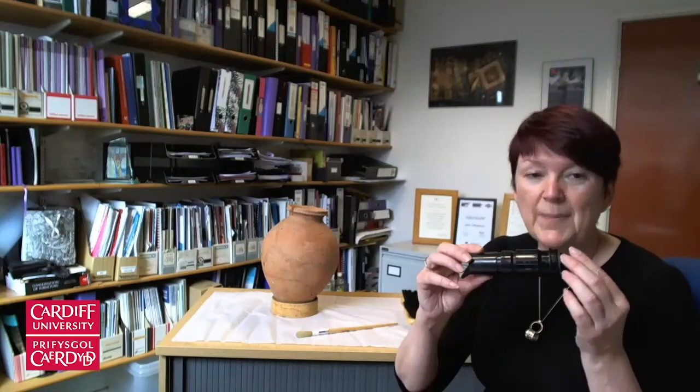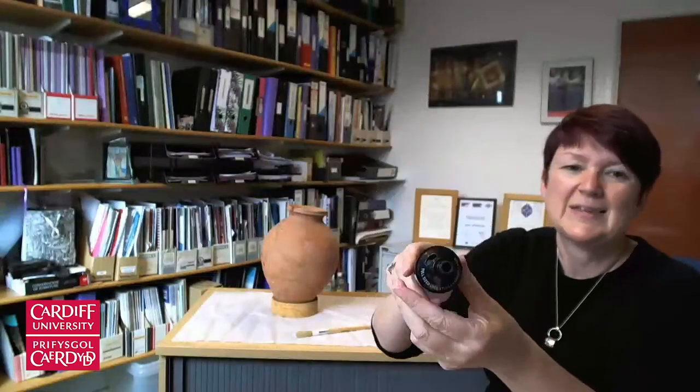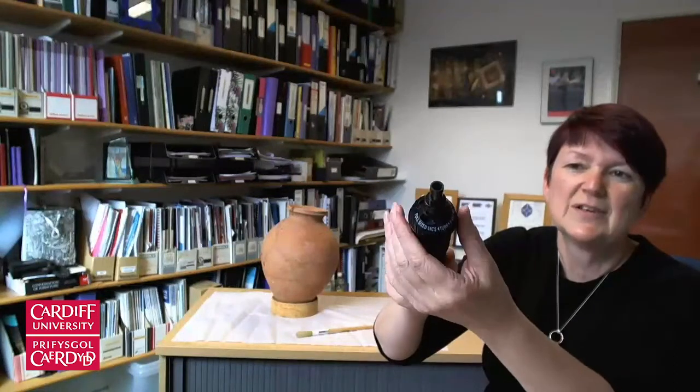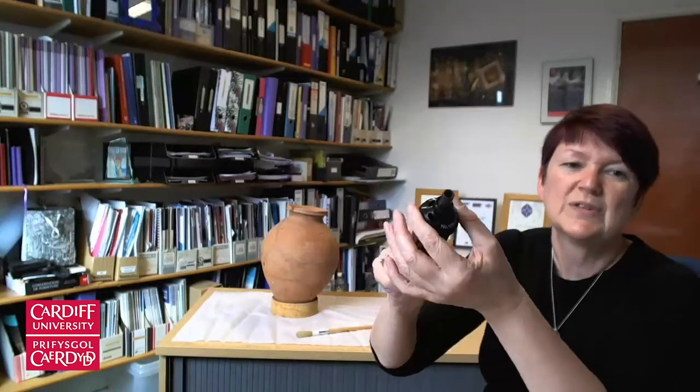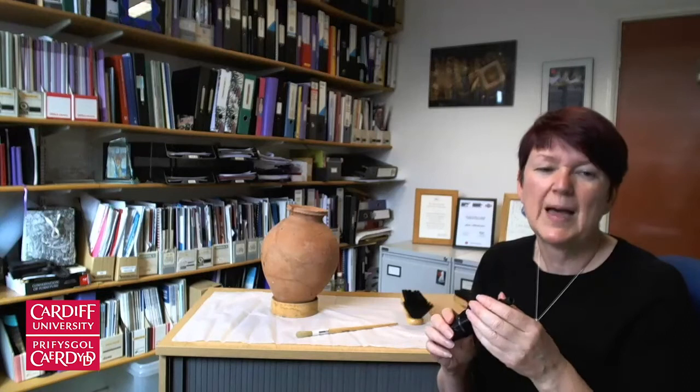I'm going to use a brushing motion, flicking dust off the object, and I need to catch the dust — I'm going to do that with a vacuum cleaner. I've got a conservation adaptable vacuum cleaner. If you haven't, look for an adaption kit. The best place to look is in electronics stores — normally as a computer keyboard cleaning kit. The piece of equipment goes onto the end of your vacuum cleaner and has an adjustable turning point which can reduce the amount of air being sucked, basically putting an air bypass in, which can really drop the amount of suction.